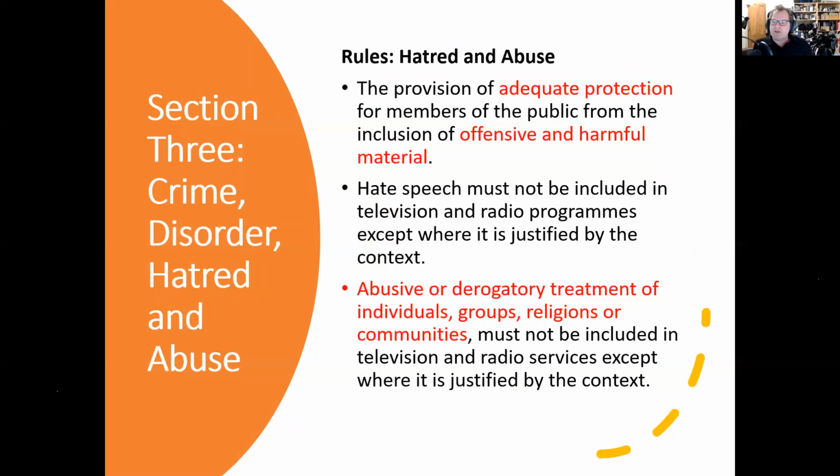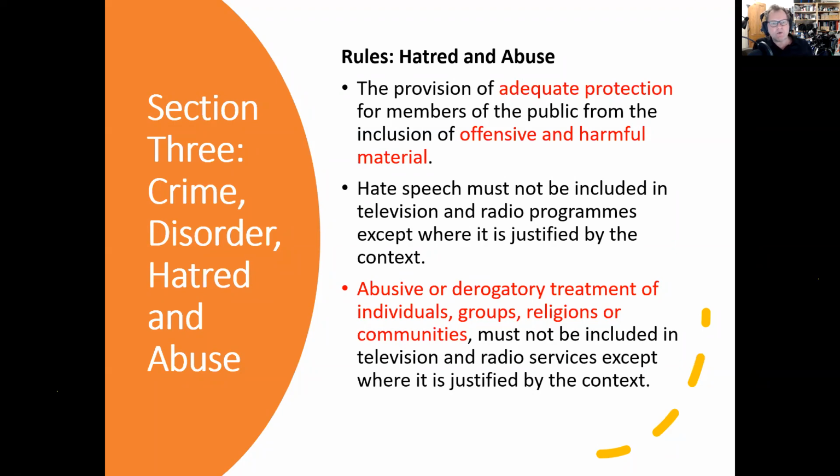The rules on hatred and abuse really are about protection, and that would be in a sense of social solidarity that we don't wish to be treated in an offensive or harmful way. So why should we expect other people to be able to make derogatory comments about the group that we belong to, or just because of our faith or our religion?